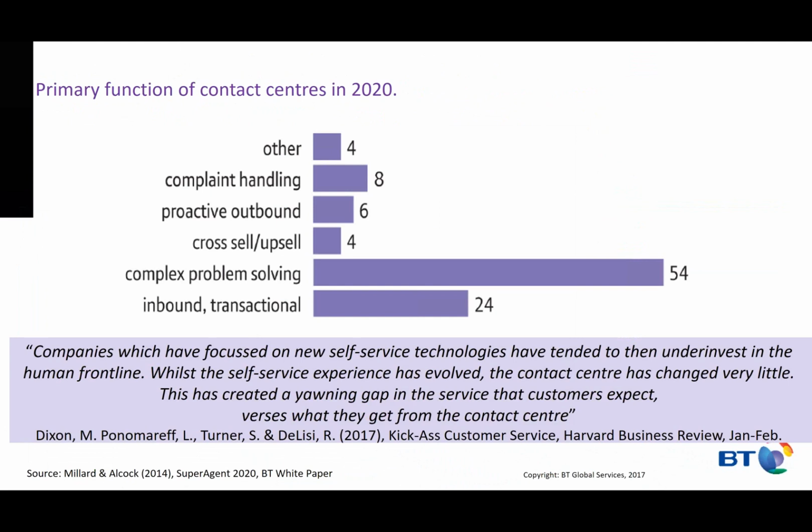We're already seeing this transition because the more tools and intelligence we give to the customer, the more they will solve the simple stuff themselves. That doesn't make us redundant. It means that we get the really complex and emotive stuff. So in some areas, certainly financial services where I work a lot, call volumes are going down, but average handle times are going up, because we're getting the complex stuff that doesn't take 2 minutes to fix anymore. It takes 20, 25 minutes sometimes. I think that's really positive.